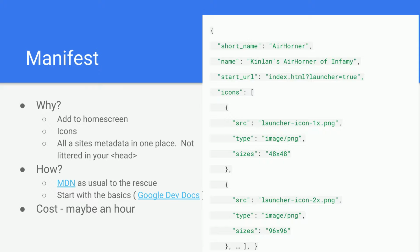Each browser is a little different in what they require for that add to home screen dialogue to pop up. You, as the developer, don't tell the browser, I want my user to add this to home screen. You don't tell them that anymore. The browser will automatically do it. And Chrome will wait to ask the user if they want to add to home screen until the user has interacted sufficiently with the app to indicate that they might want to, which I think is amazing because then it's not automatically just popping up on you.